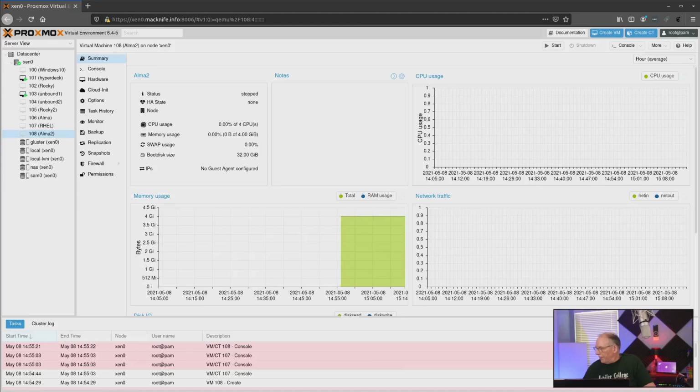So, like always, I think probably we should go do a demo. So let me go set that up. Okay, so again, I'm going to be using Proxmox. You'll probably notice here that I do have a number of systems that I have set up now. So I have set up Rocky and Alma and Red Hat.